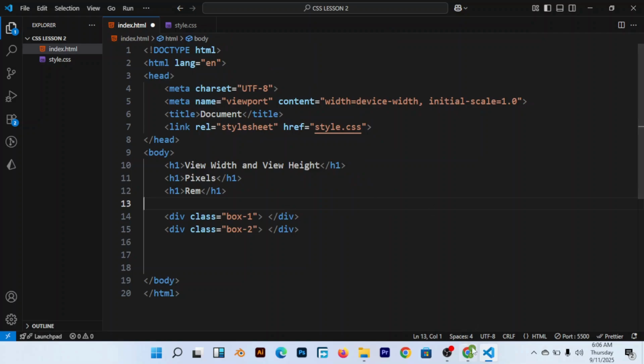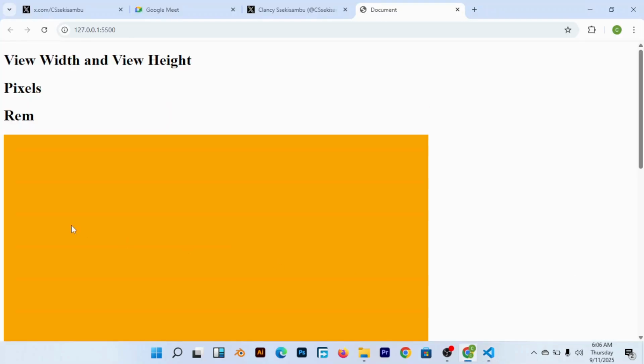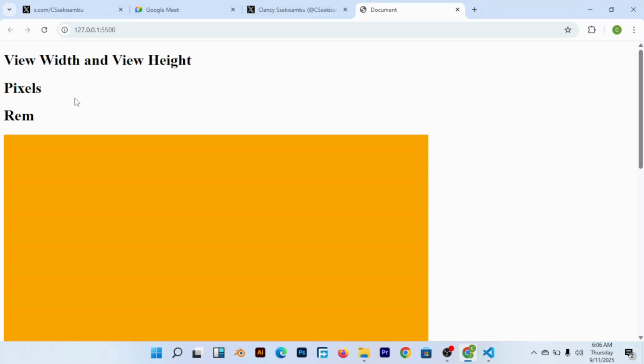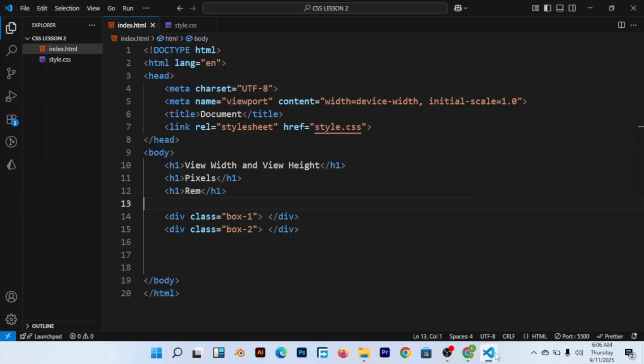Remember, I told you that one Rem is equal to 16 pixels. Just one rem like this is equal to 16 pixels here. So for it, you expect it to be small, but it's very big.